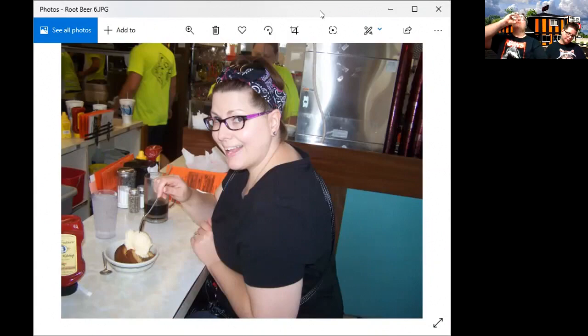As a matter of fact, I'll take a little more if you don't mind. Okay, that's good. I think some of the other root beer has a little more of the head that pops up on it, but this stuff is really good. If you don't like root beer, I don't know. Maybe you'd still like this. I'm not sure. But yeah, this is good stuff. All right, I'll close out your picture here.